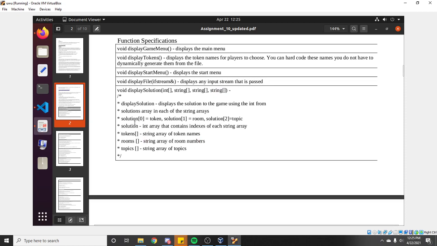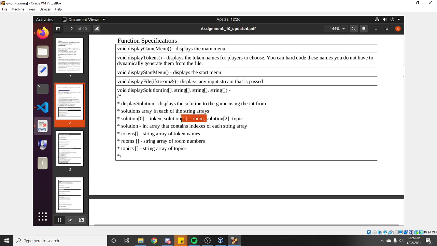Here it tells you what these parameters are actually going to be. It looks like we're going to have a solution array, which is going to be the token, solution 1, solution 2. So solution is going to be our integer array, and we're going to store a token on the first index of this integer array, or the 0 index.